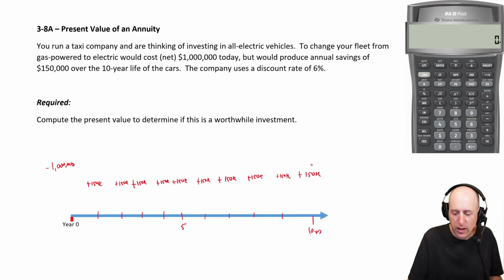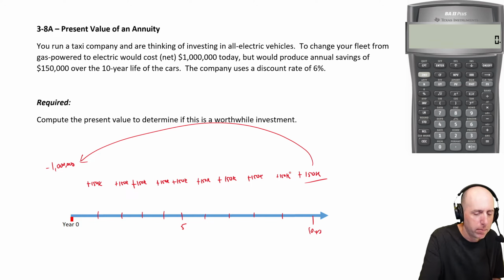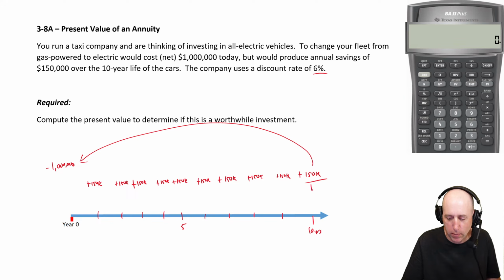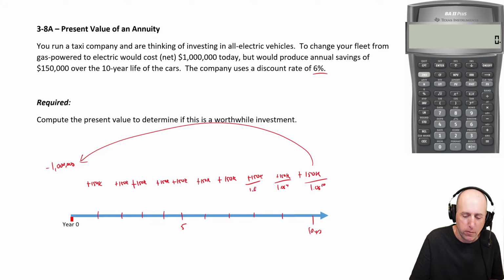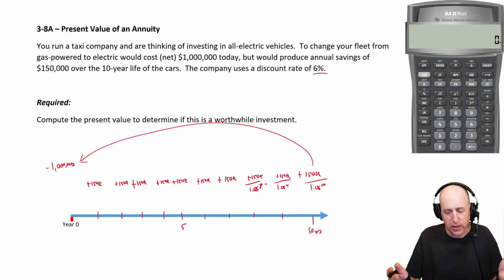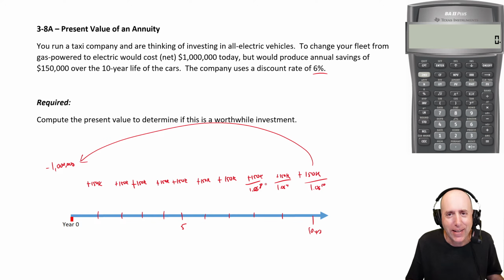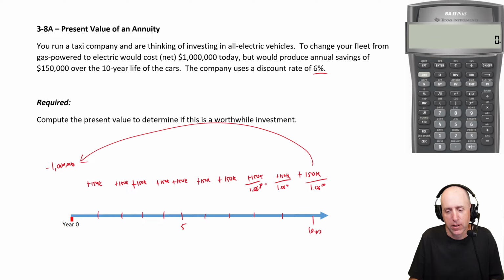And so what we learned in previous videos is, well, if I want to discount this, I can just go, well, this 150 divided by 1 plus the discount rate, 1.06 to the 10, and do this one divided by 1.06 to the 9, divided by 1.06 to the 8, and so on. And add those all up, and I can figure out what the discounted cash flows are going to be. But that's a pain in the neck, isn't it? So you could do this and get the right answer, but it's too much work and it's too tedious.